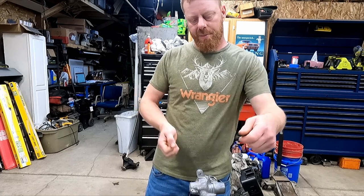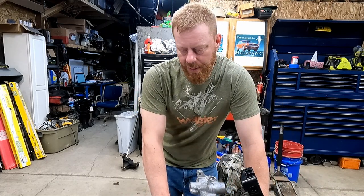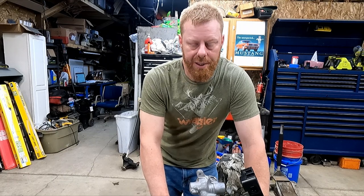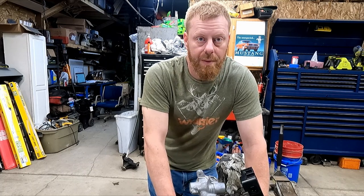I was thinking about a Sawzall. I don't own a bandsaw. That would be the ultimate way to just cut it right in half. But I think the hacksaw is gonna do the least amount of damage as we cut through it. It's just aluminum. So if it takes half an hour or something, it'll be a good workout.